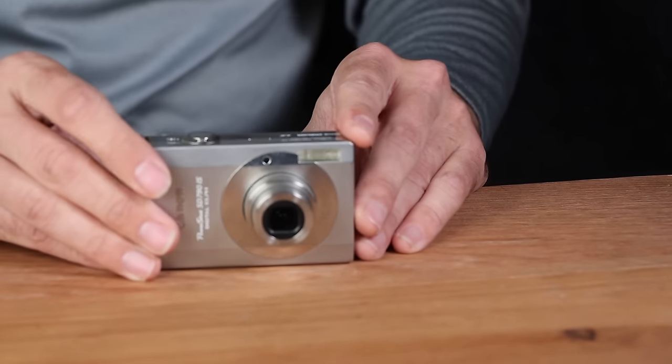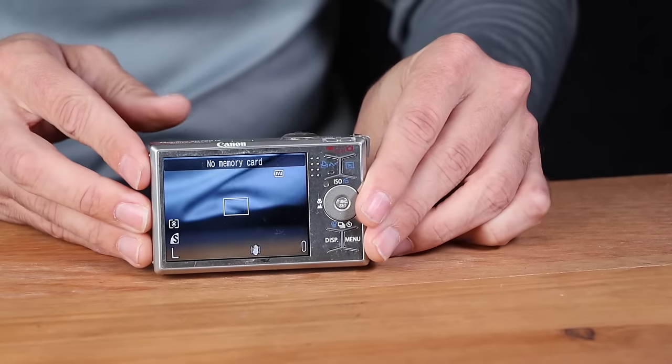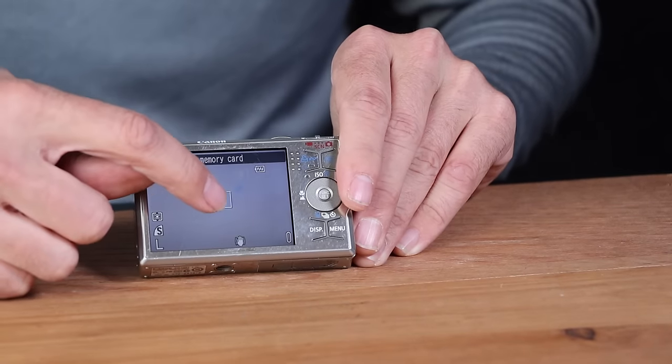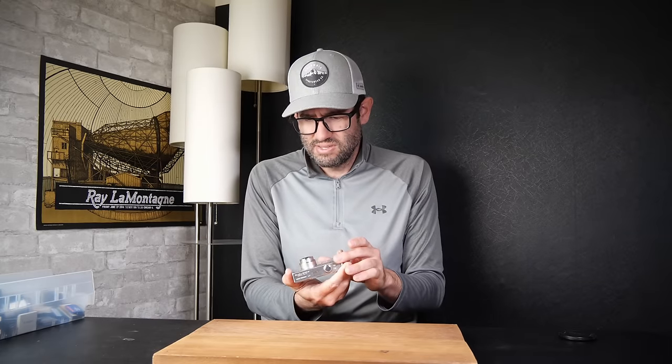Power's on. Let's see if it actually takes a picture. We've got artifacts on the LCD — three blackish blue spots. Normally that's just the display and doesn't affect picture quality, but I put a memory card in and take the actual outputted picture to check on the computer. Flash does fire, and the lens glass itself looks good. So we've got the missing side panel and an issue with the LCD display, but it does actually take pictures.